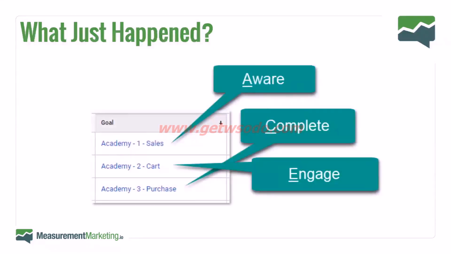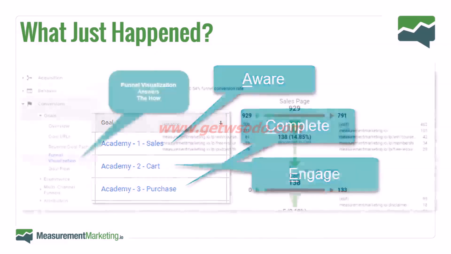We talked about ACE goals, and here's our example of what the ACE goal would be. A very simple example, but they're aware here at the sales stage. When they see the sales page, they complete the goal to purchase. They engage along the way by seeing the cart. Other versions of this are maybe it's a sales page and they start to scroll. That could trigger engagement. You can do that as well. So there's lots of cool ways to do this.